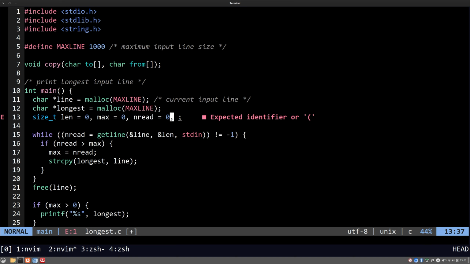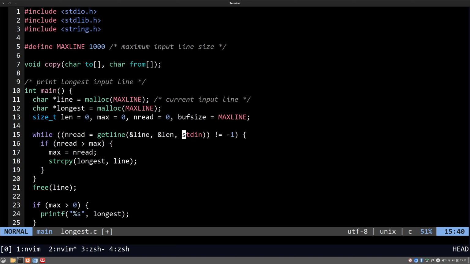So I guess the buff size will be initially allocated to max, or set to max line or something like this. Yeah, I totally have no idea how to handle this. I probably should ask somebody after this stream. This is way too complicated for this part of the book.